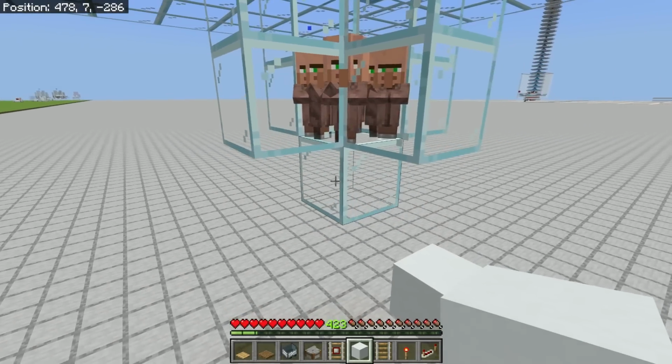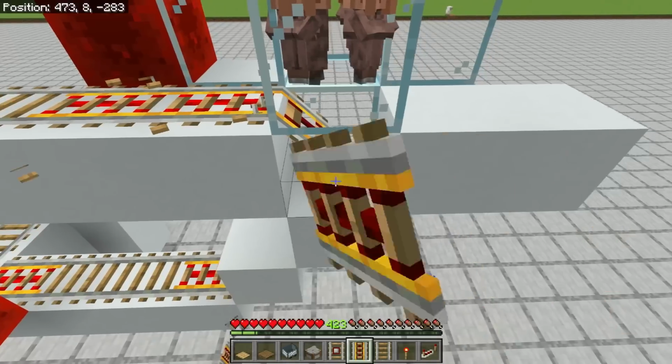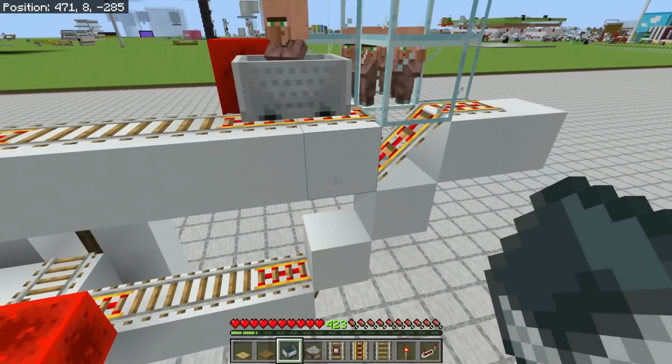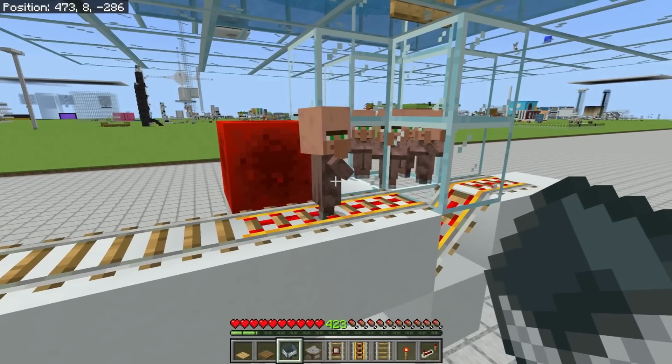If I put a minecart in there, is it going to grab me a villager? It is not. We got another villager. I don't think that's going to work. Oh. It got one. I wasn't expecting that. You're in the way now.